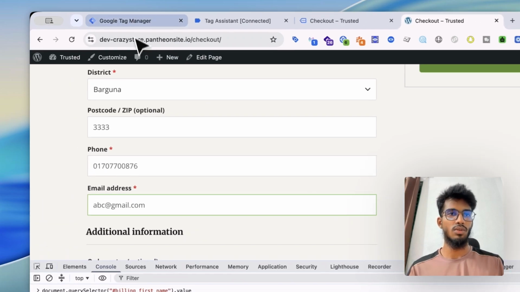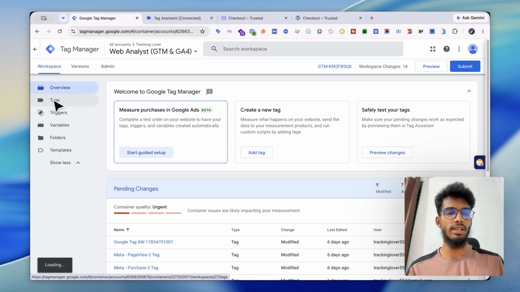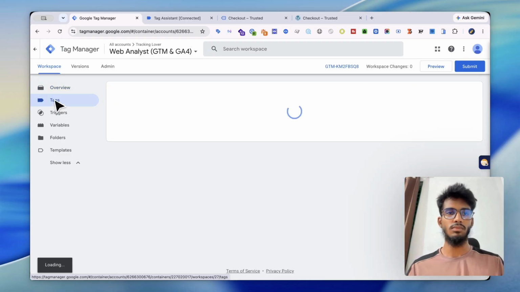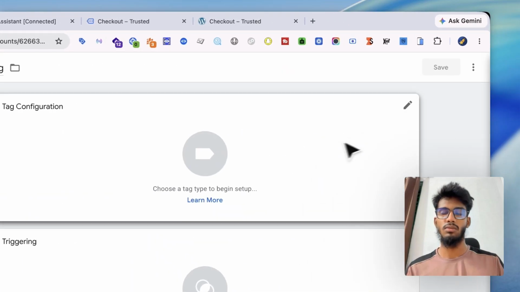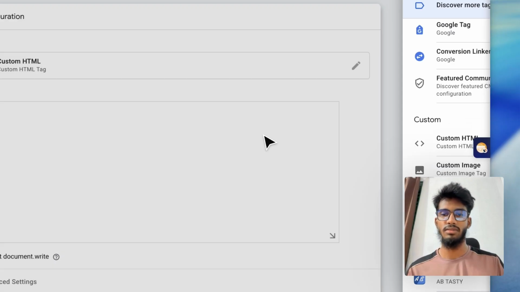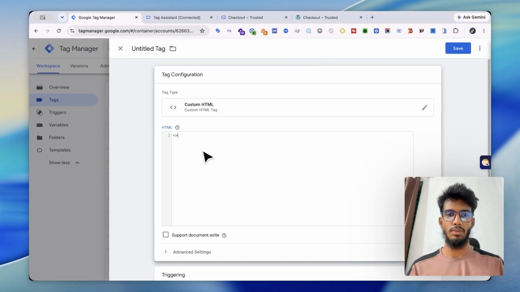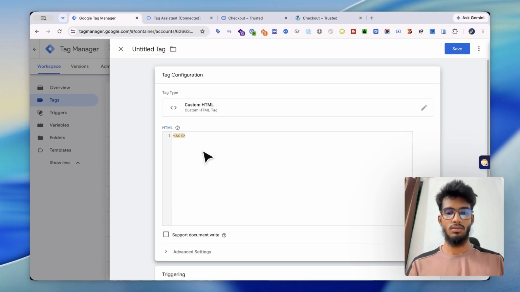For this we need to go to Google Tag Manager, then go to tags, click on new, then select the custom HTML tag and write script, slash script.